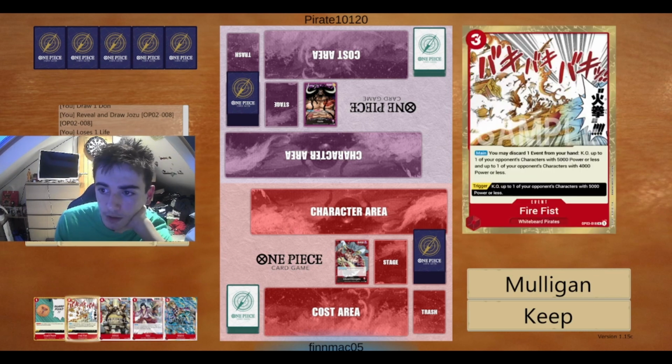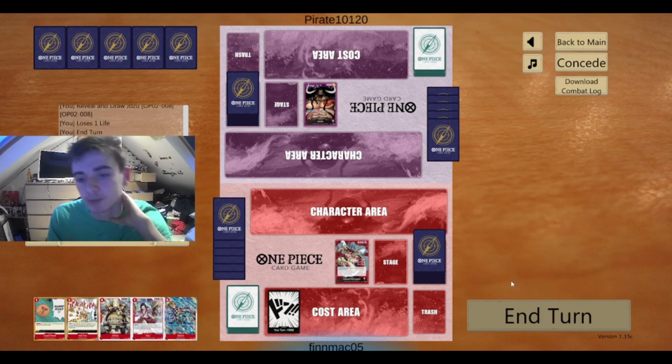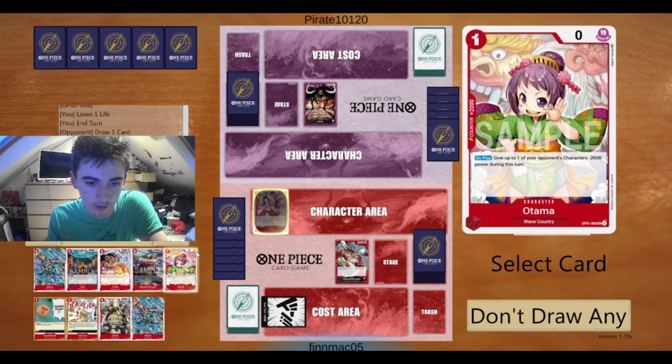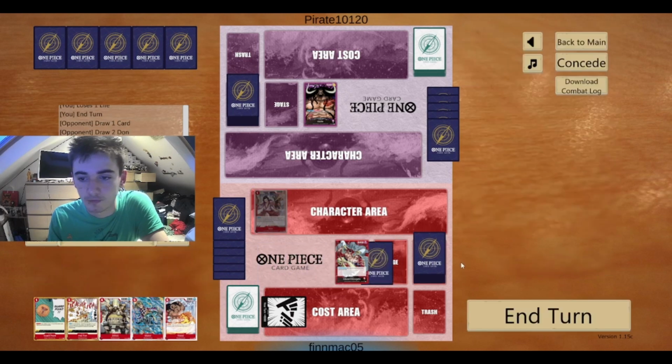Jeez. I think I might keep this. Yeah, I'll keep this hand. Gonna play Izo. Let's get... I'm gonna just get Fossa. I think that's best, so then next turn I can hit 7 and... yeah, I'm going to do that.